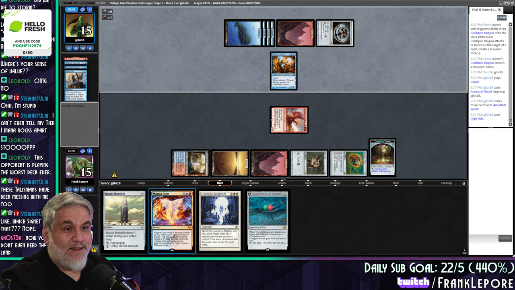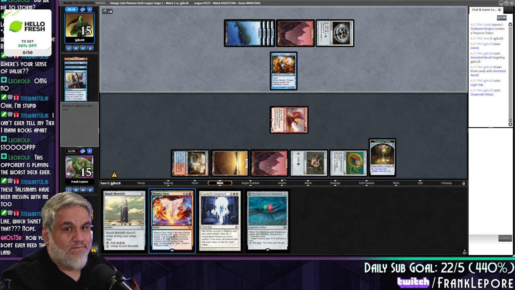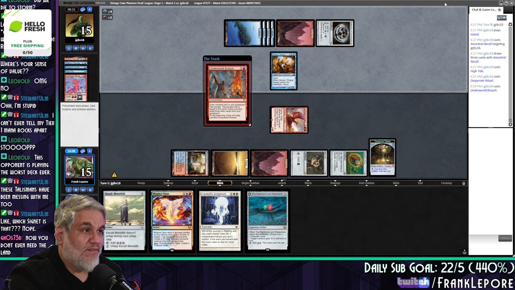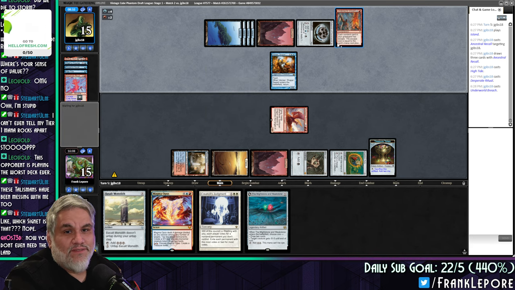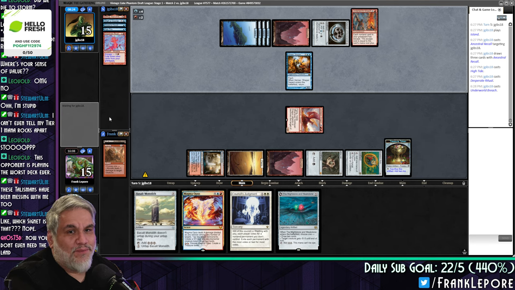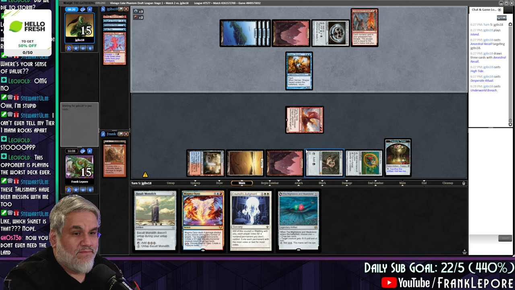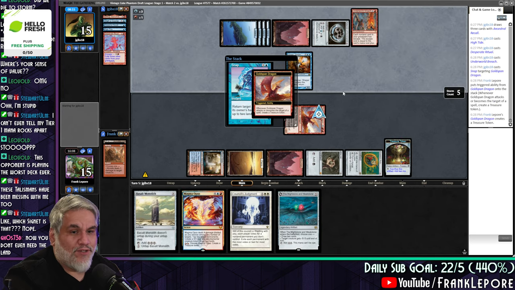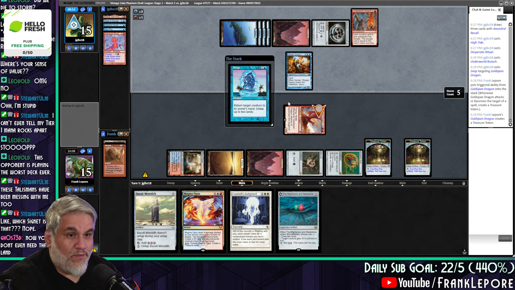Your favorite and mine. Here comes the time spiral. Ritual and then Time Spiral. Smart. Underworld Breach for High Tide again, right? That's good. See, this is a much better graveyard for an Underworld Breach. You got High Tide, Ritual, Ancestral, Charred Course. Make another treasure. Oh yeah.